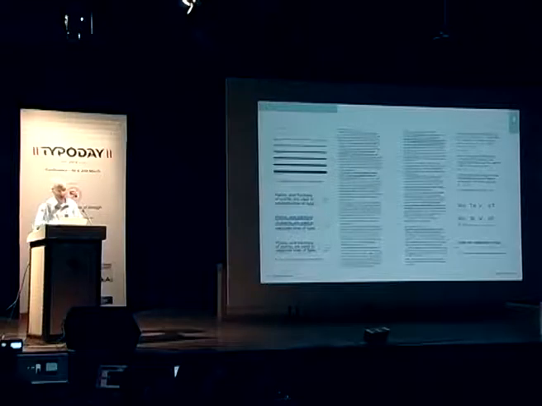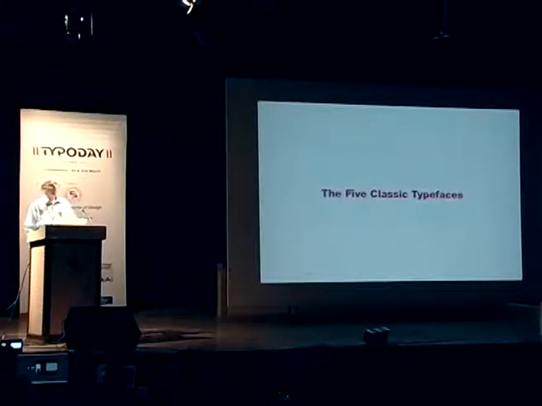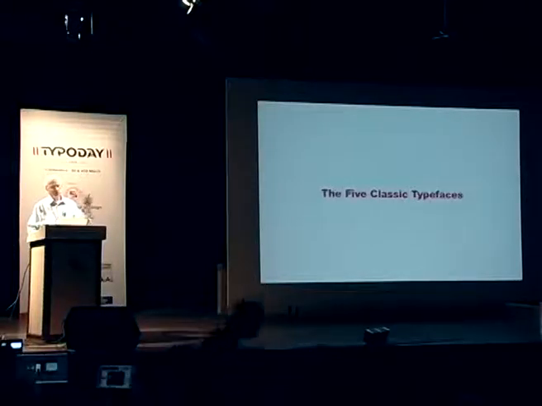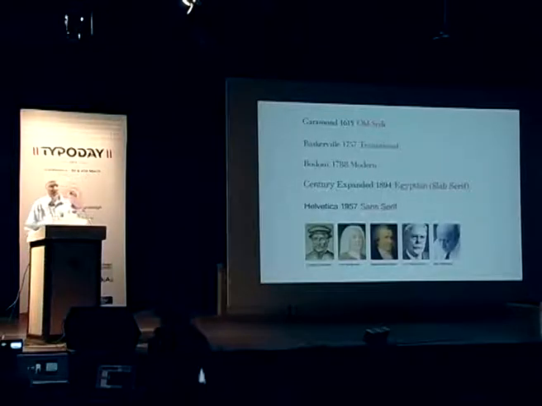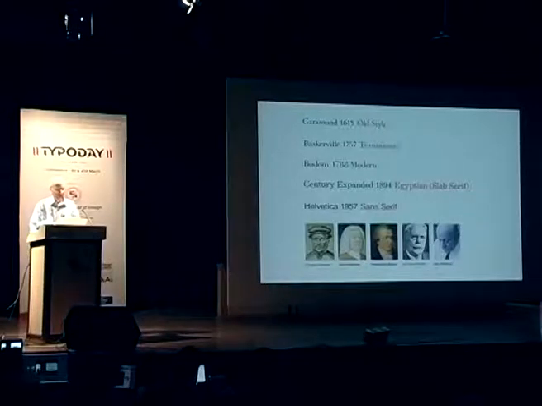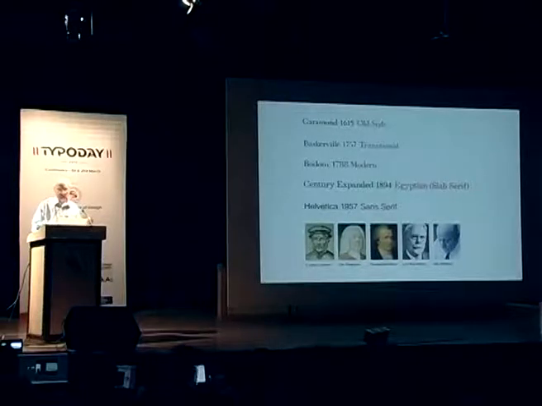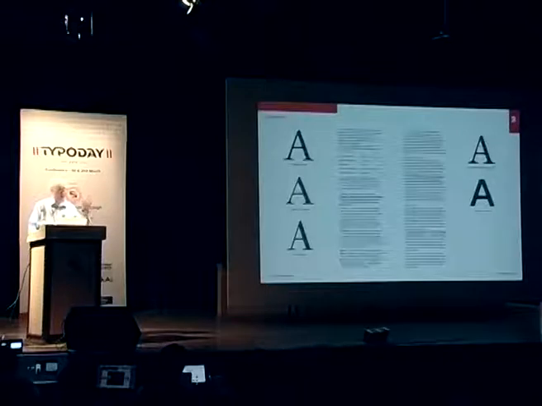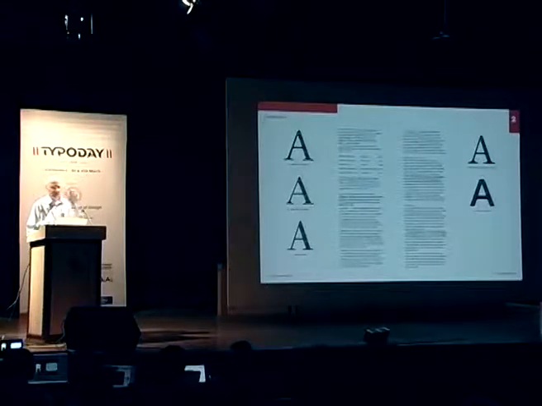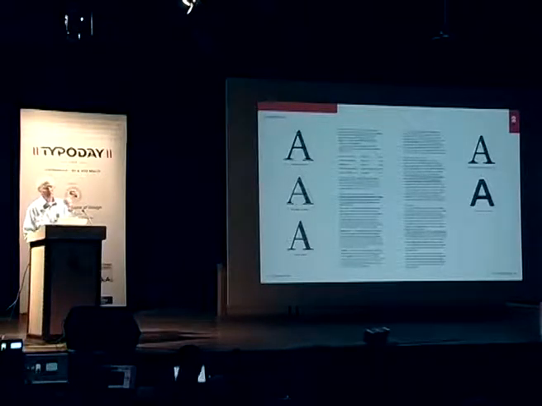Then you get into line spacing, or leading. Letter spacing. And then you go into the five classic typefaces. Designing with Type is based on the introduction of five classic typefaces which the students have to work with for the first semester. If the students can design with these five typefaces, this is the history of the evolution of typeface design: Garamond — French, old style; Baskerville — English, transitional; Bodoni — Italian, modern; Century Expanded — American, Egyptian, slab serif; Helvetica — Swiss. If you ask any designer to name ten or twenty of their favorite typefaces, you'll find probably two or three of those names on their list. This way, it gives students a solid foundation in what makes a well-designed, elegant typeface.